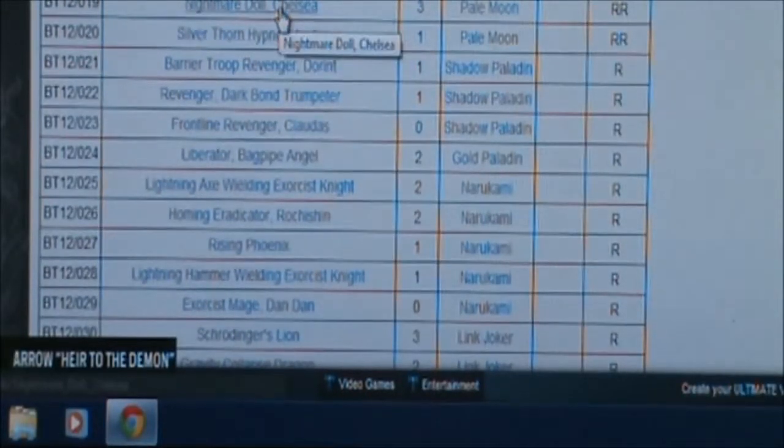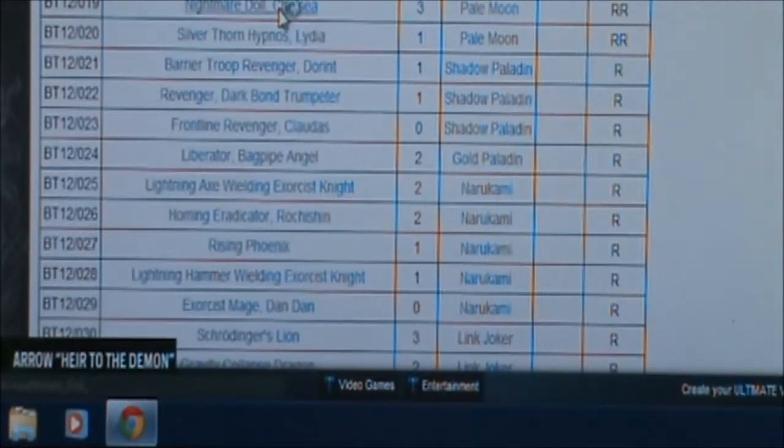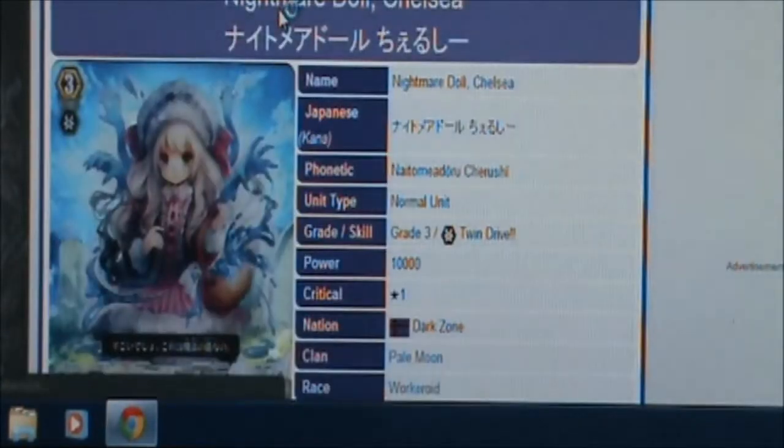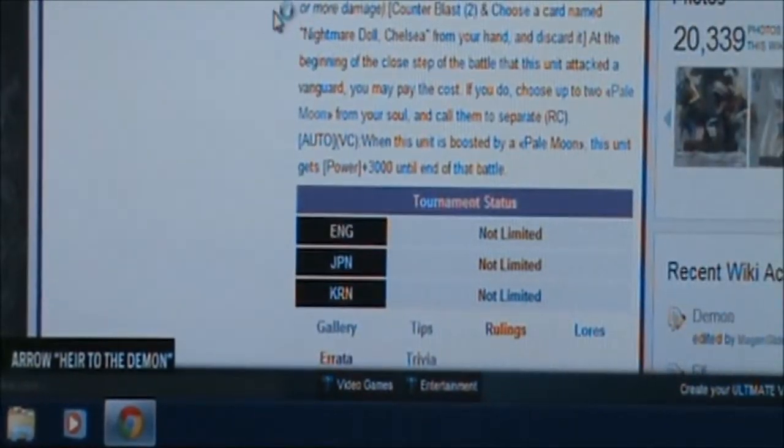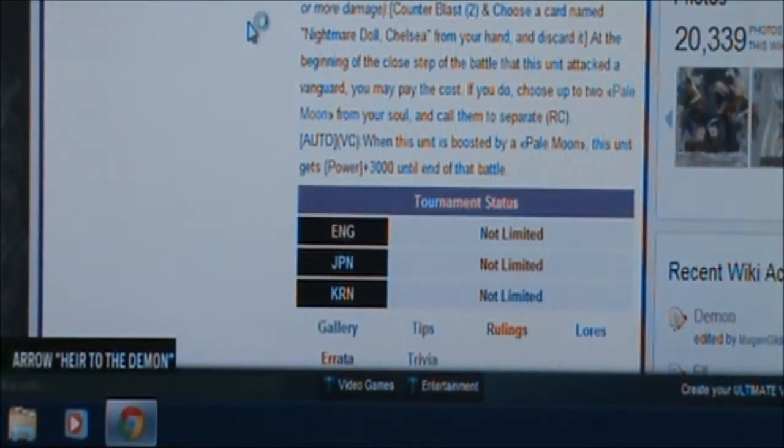Let's see, Nightmare Dog Chelsea, Pale Moon, Triple R, grade 3, 10k. Limit Break 4, Counterblast 2, and choose a card named Nightmare Dog Chelsea from your hand and discard it at the beginning of the close step of the battle that this unit attacks their Vanguard. You may pay the cost. It's a Persona Blast. If you do, choose 2 Pale Moons from your soul and call them as separate rear guards. And when this unit is boosted by Pale Moon, it gets plus 3,000.